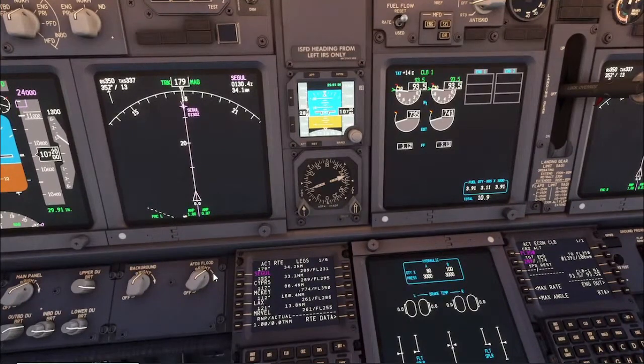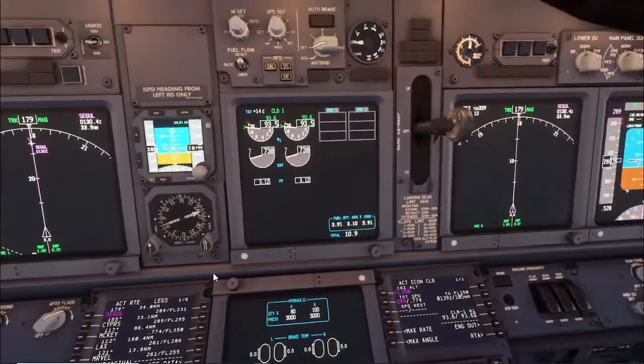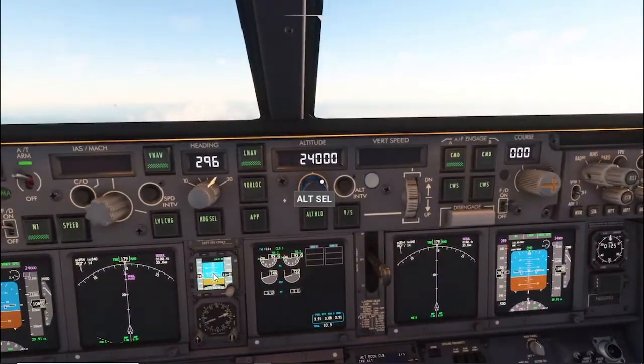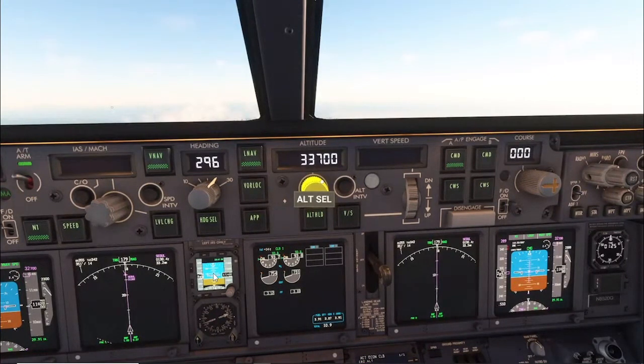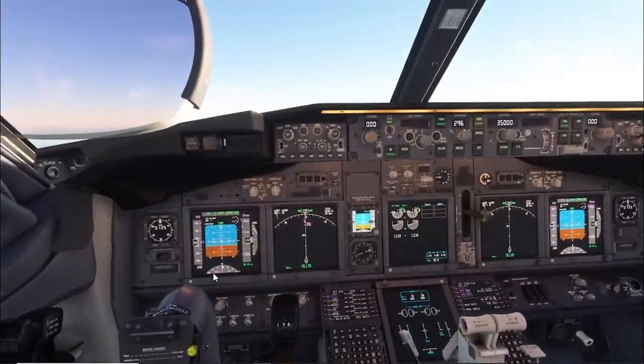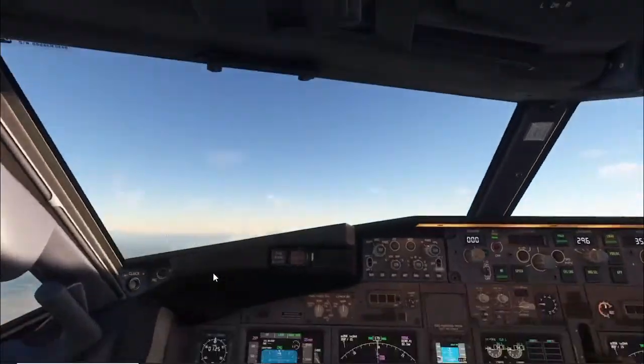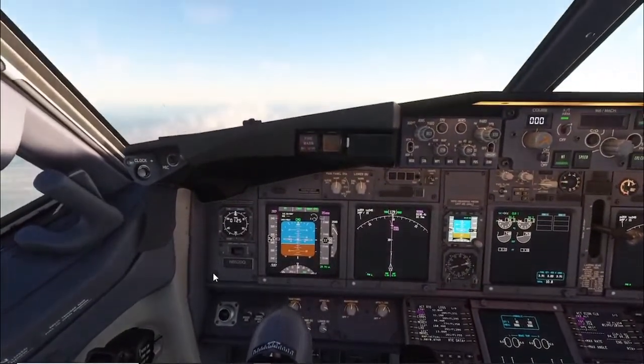But with X-Plane, you just go to the map, drag your airplane where you want it on the map, and it stays there. You start back with the right altitude, the right speed. Everything is the same. With Aerofly Mobile, they have a really good program too for fast forwarding your airplane.